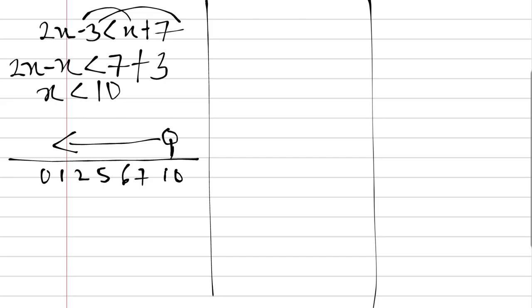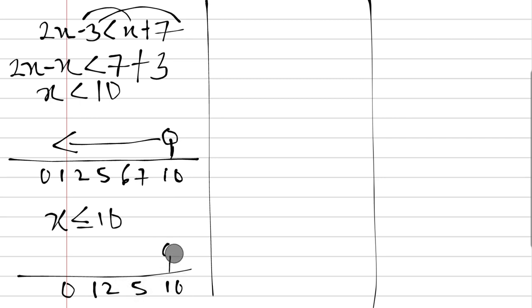But let's assume that the value is x less than or equal to 10. If it is less than or equal to 10, that will be the same thing that we have here. 0, 1, 2, 5, 10. It will now be from here like this, then you paint this inside, and then you move it like this. So this means it is less than or equal. So the representation really matters a lot.